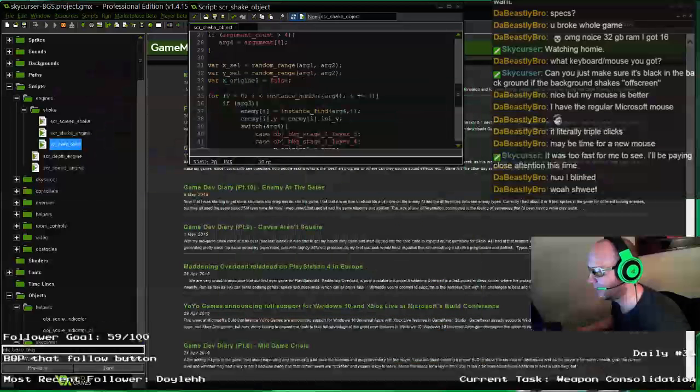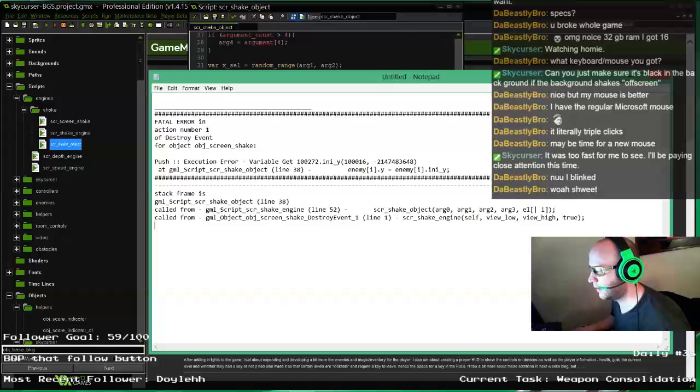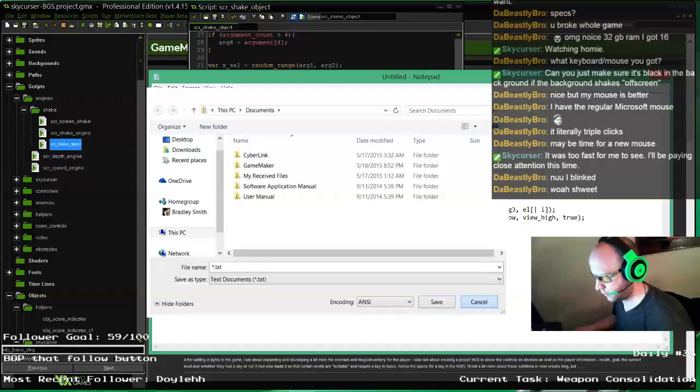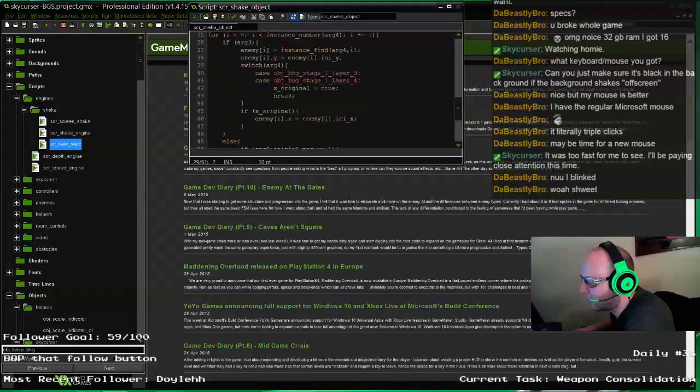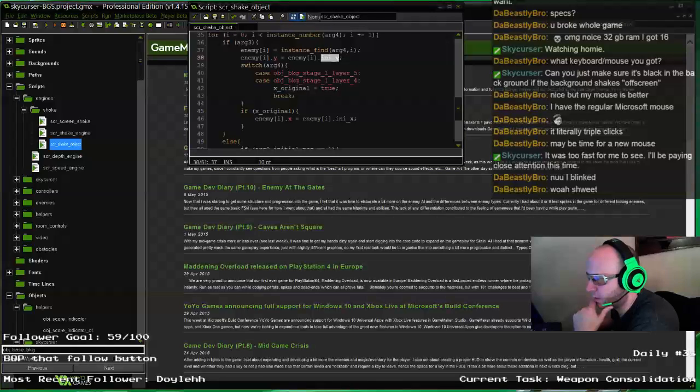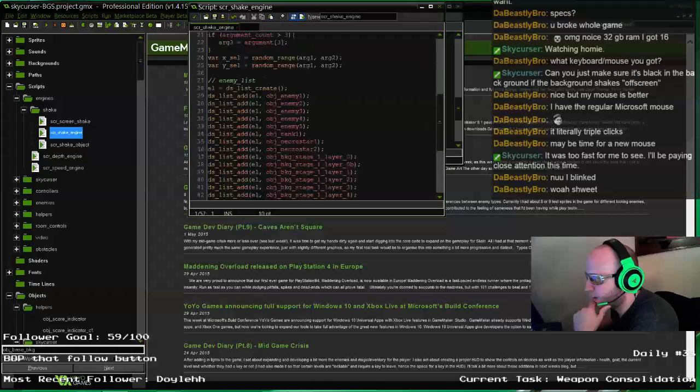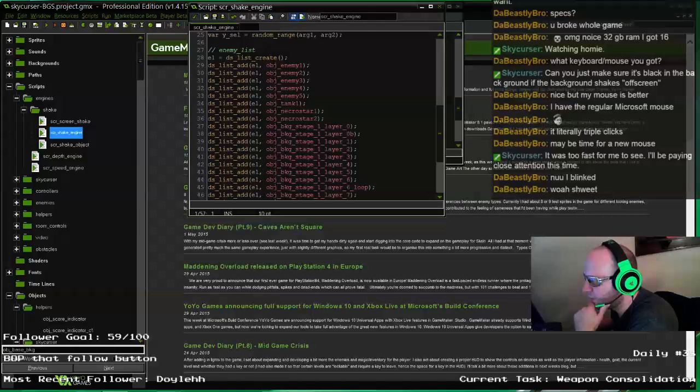It's crazy. I'm getting it. Is this the same one? It is. Okay, so it's having a problem with line 38, which is here, which is a little bit disconcerting because there's something apparently that doesn't have an I and IY that I think does, that I'm trying to pass into here. So I think we're going to find out what it is in this script.